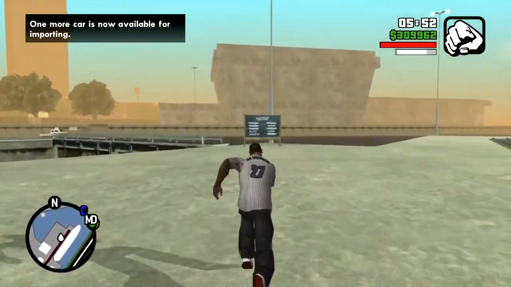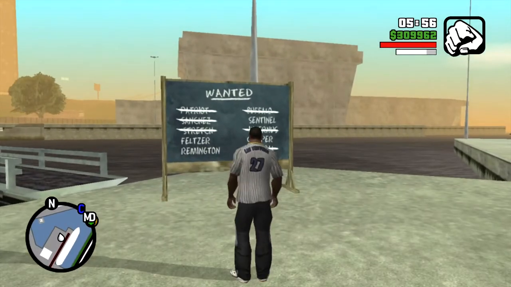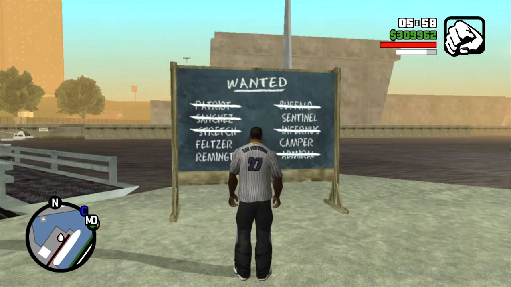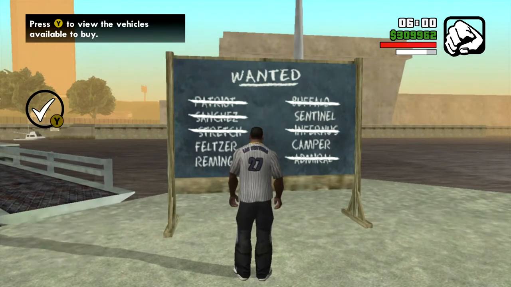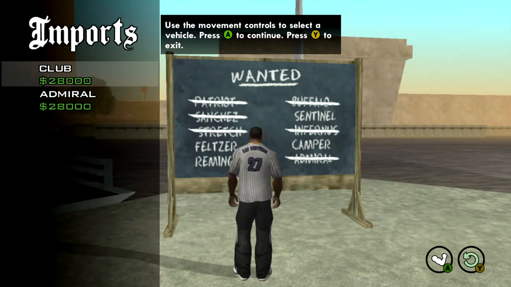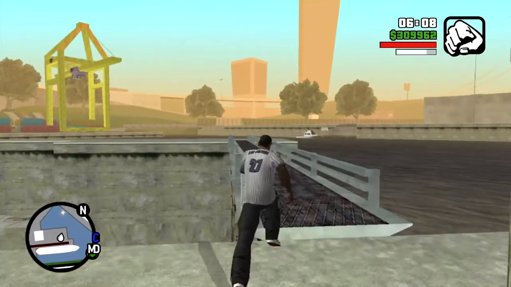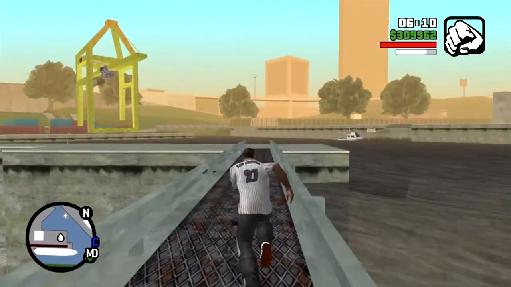Now, there are going to be other cars, the Feltzer, the Remington, and the Camper. The Camper has a specific area, so does the Remington. The Feltzer, I'm going to have to do randomly, so I'm going to go for the Camper.